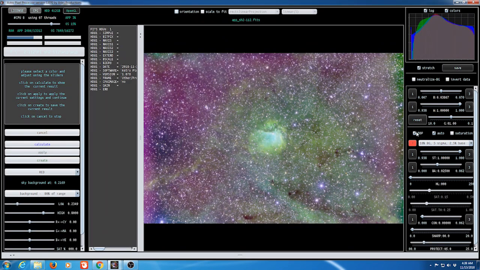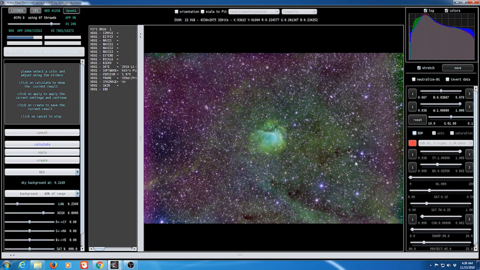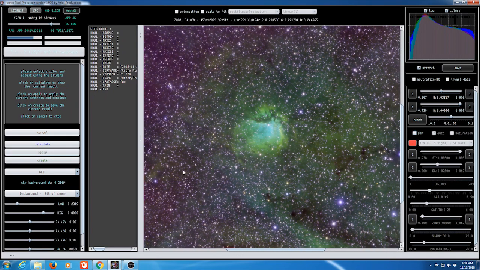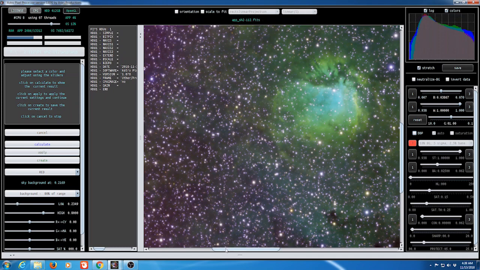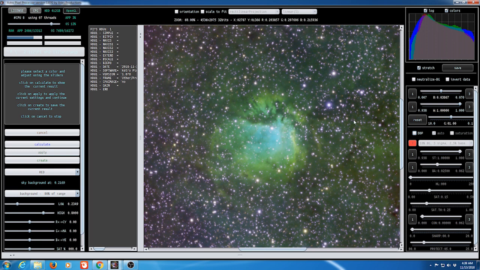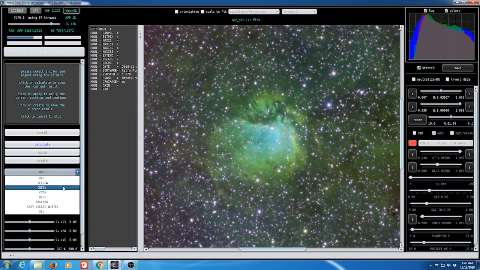And let's see, I'm going to actually turn this DPP off over here. It makes it a little bit easier for the eye to watch. Move this over a little bit. There we go. That's about how I want to work with it. So, as you can see, we got a lot of green going on, a lot of magenta stuff in the background. Magenta I'm not going to work with right now, but let's go ahead and map what we have in the main nebula here. To do this, I'm going to first go to green, because that's the predominant color there, what I want to work with.